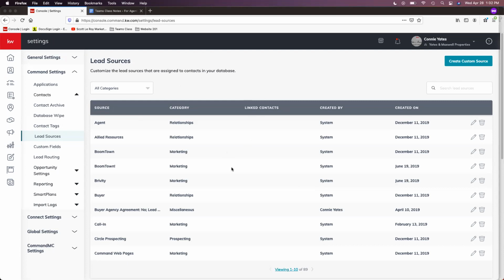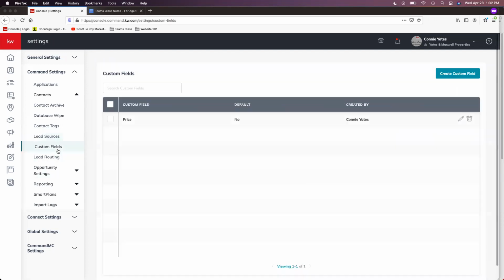Connie can come in here and create lead sources. Maybe you guys did a special event or whatever it may be, and you captured some leads, and she wants to make sure that that's an option for you guys to manually add in contacts. She can go ahead and create that for you. And then you would have that as an option under lead source when you're adding contacts in. Again, importing, if you have a lead source added to a list of imports, that will automatically go in. This is more so for case by case. If you're adding 2 or 3 people manually, this is great to know that you can have a custom source added there.